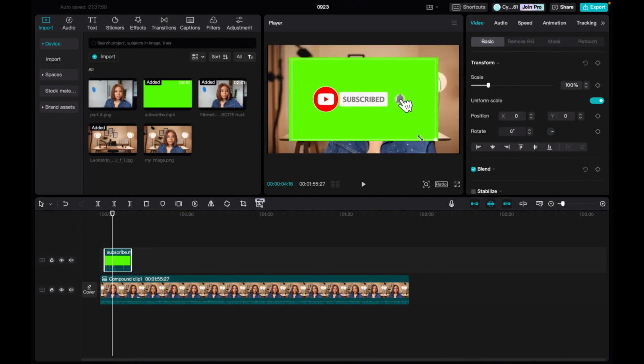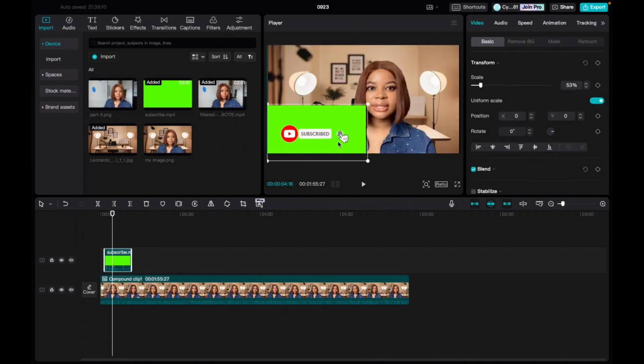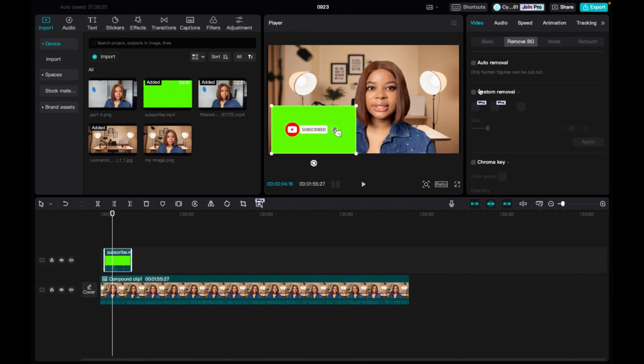So how I remove the background is I just adjust this to the side, and then adjust the size, and then I just remove the background. But it's not the same process as removing using this one. This one works for only human figures, as you can see, CapCut just spelled it out for us here.